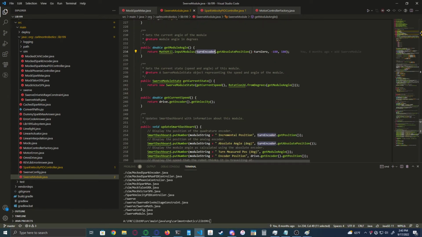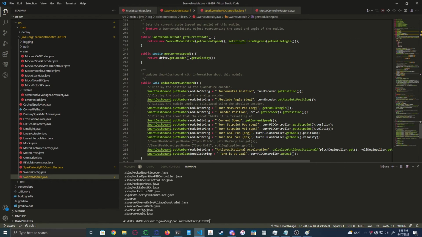Right, so what was the turn 0 thing again? I didn't really catch that. Yeah, so with the cancoders, when the modules are pointing forward, that isn't necessarily the absolute 0 point of the cancoder. So turn 0 is just what the cancoder reads when the modules are at 0, and it accounts for that. And I mentioned that I'm pretty sure there's an equivalent in Phoenix Tuner where you can set that. But for now, it's just in the code.